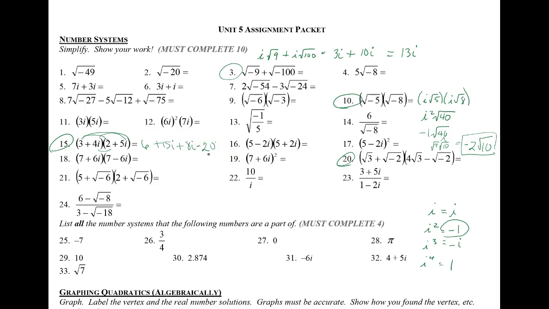Okay, now let's combine like terms. There's a 6 and there's a negative 20. So that makes a negative 14. And then in the middle here, I've got a plus 15i and a plus 8i. So since they both have an i on them, they are like terms. And you can put those together. And that would be how you write your answer. It's a better form to put the real number in the front and the imaginary number in the back.